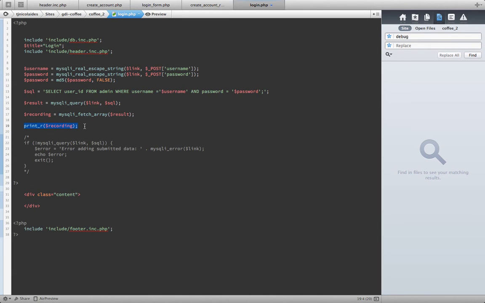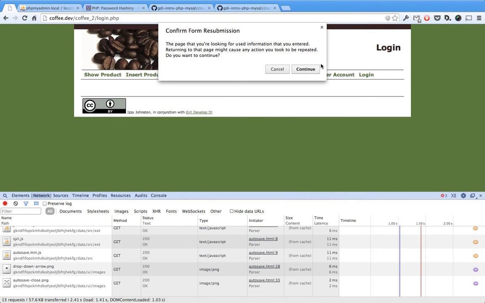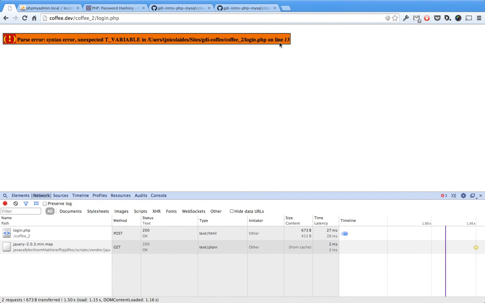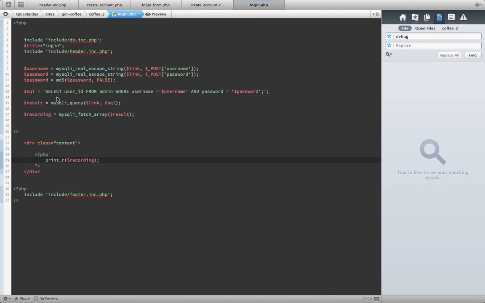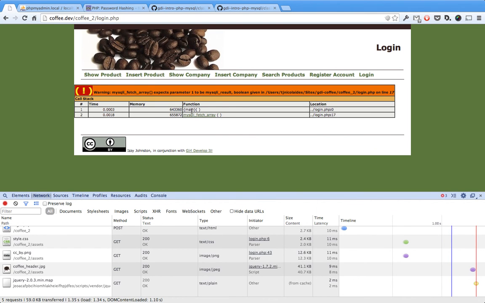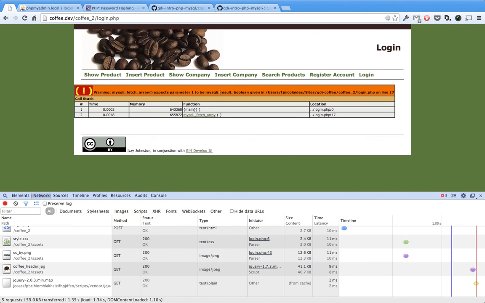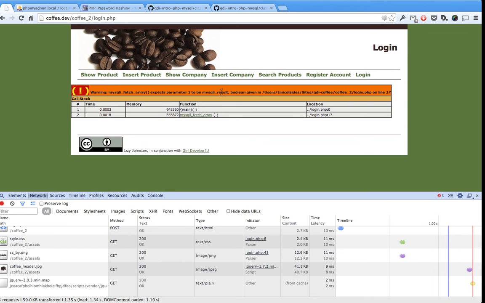And why don't we actually take that into our content area here. Get rid of this. Again, this is not where we want to land, so we're going to do something else in a minute. But right now we just want to see, is there a match? That's all. Oops. Syntax error. I forgot to have the periods in here for concatenation, I think. What am I doing wrong here? Boolean given on line 17.